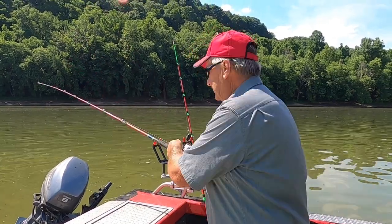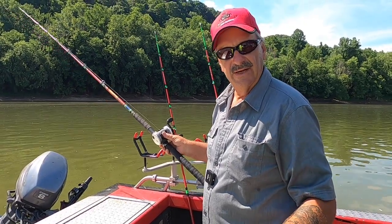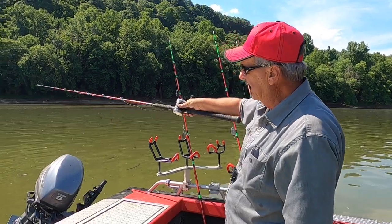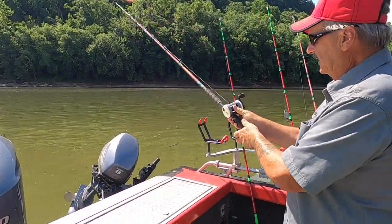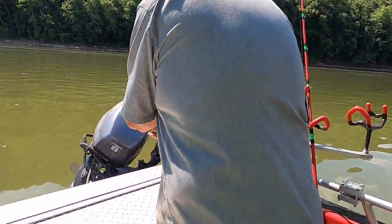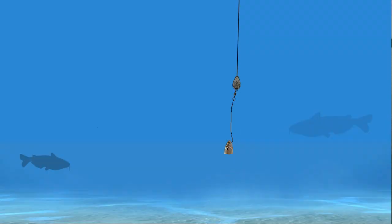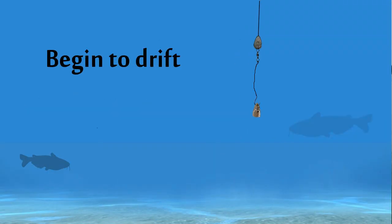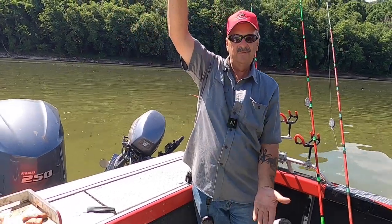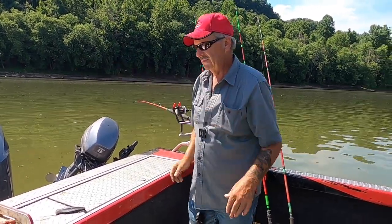Now this easy, simple technique for catching big catfish on the Ohio River is just drop your bait all the way to the bottom until you have slack line. And then reel the tip of your rod down to the water, and then lift it up. Crank about 3 or 4 times and then put it in the rod holder. So you want your bait about 3 or 4 foot up off the bottom, and we're just gonna kind of float down through here.